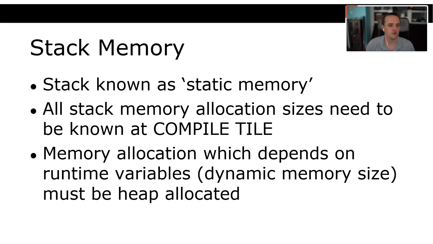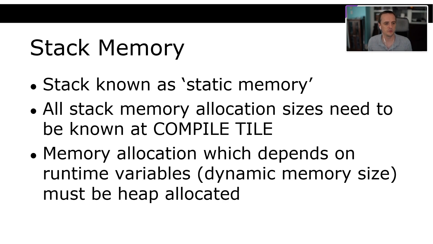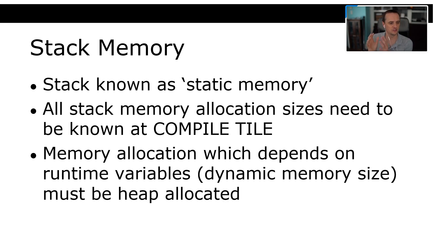For example, if we want to store students from a file in an array, we need a dynamically allocated array because we don't know how many students there will be before we read the file. What we did last time was use a `vector` — and even though the vector itself is allocated on the stack, internally the vector has a heap-allocated array that it manages the size of. We'll show an example of that later.